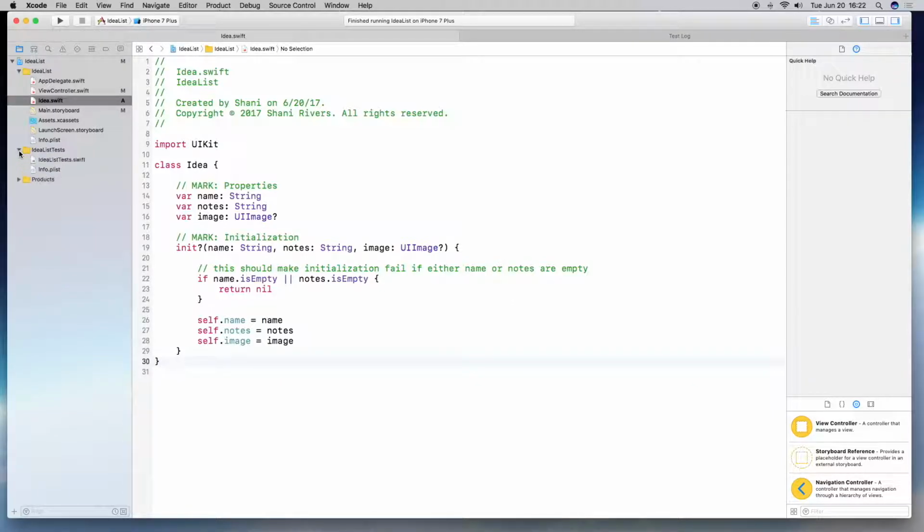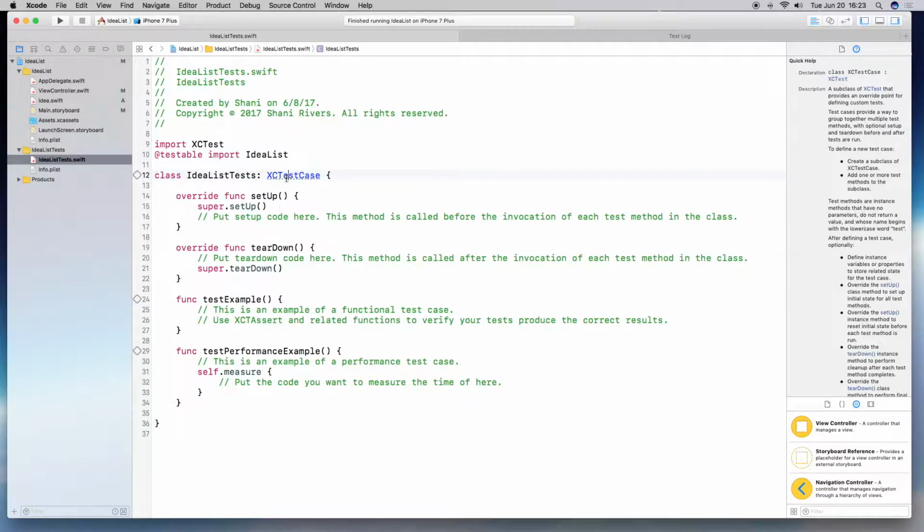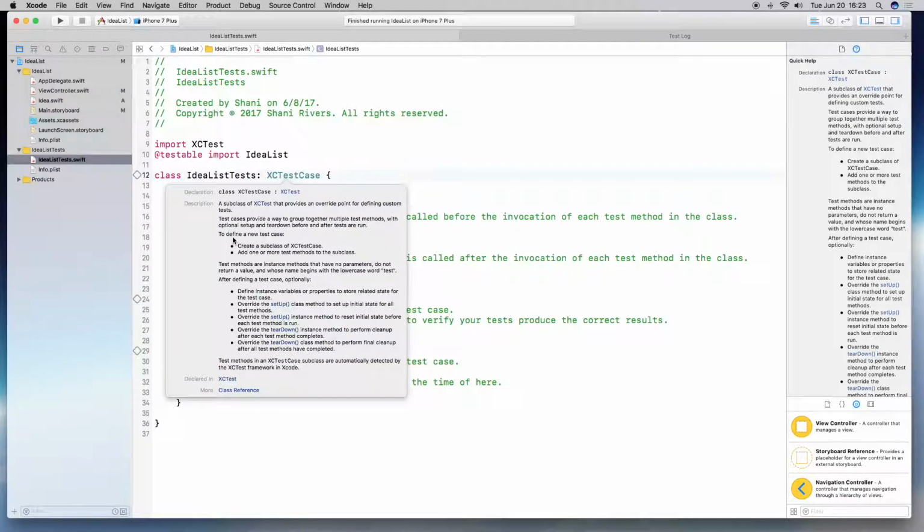If you go to the IdeaListTest.swift file, you see that we have some default code here. You could definitely read into this. I highly recommend, if you are not familiar at all with XCTest, definitely look into it.